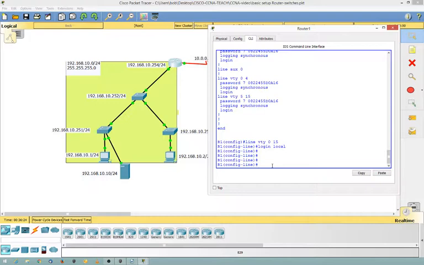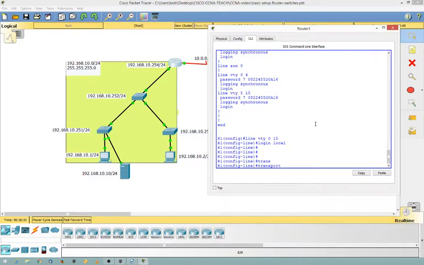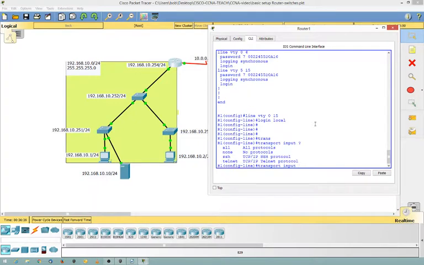Now the other thing we need to change, by default in Packet Tracer we're using telnet as our transport input, but let's change our transport input to secure shell. That says we can have all of them, we can have none, which will deny any protocol coming in, we can have secure shell, and we can have telnet.